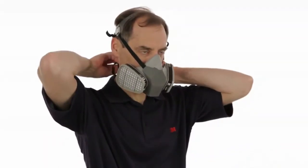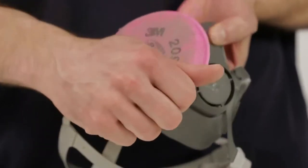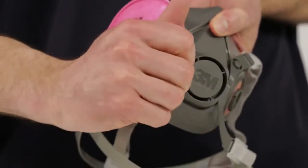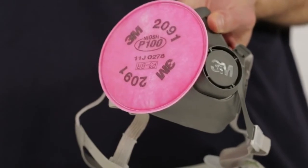To remove the respirator, unhook the lower straps using both hands, then slide the facepiece down the straps to your chest. Replacement and cleaning. Replace the particulate filters according to instructions provided by your supervisor, or when they become soiled, damaged, or breathing becomes difficult.